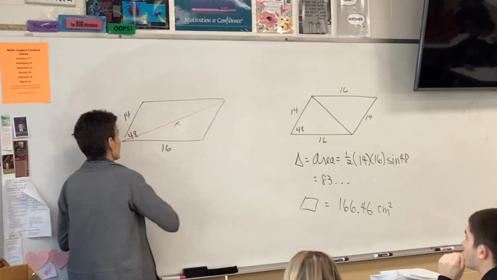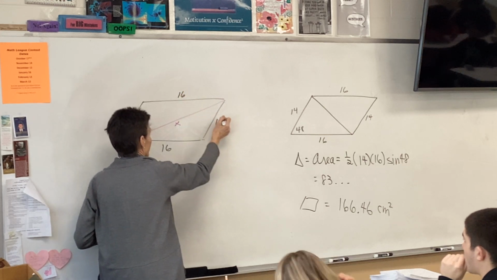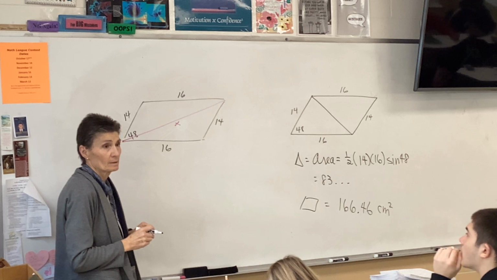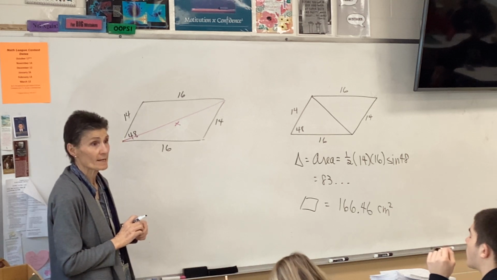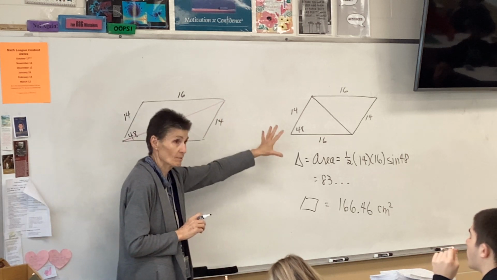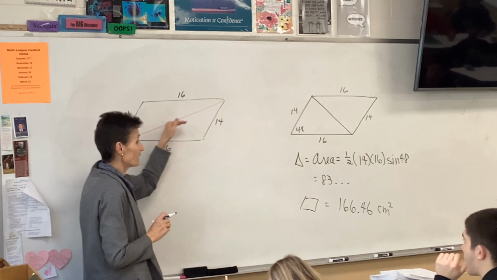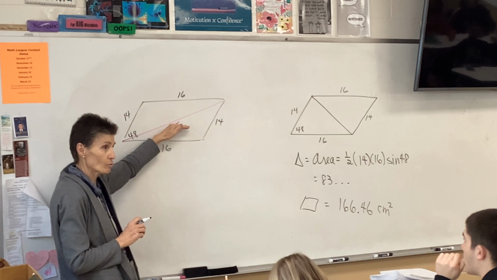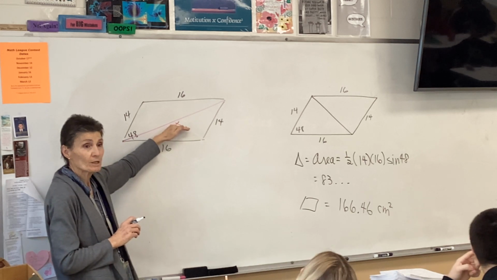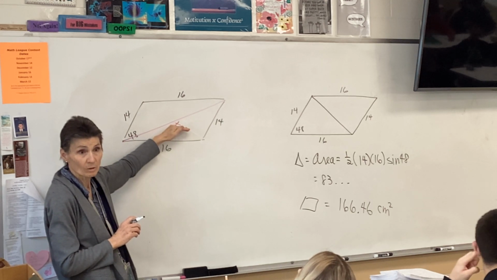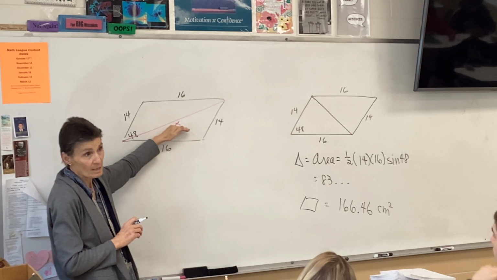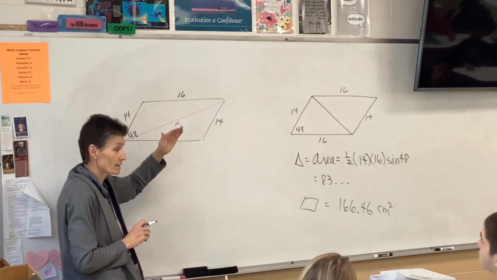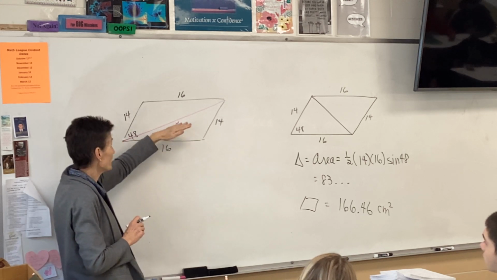Now, you guys, we're not doing area. Okay, there's no 1/2 side, side, sine. We already did that. That's area. We're finding a length, a side of the triangle. We are going to use the law of sines or the law of cosines to find length. Okay, not area. Area is different. We're finding a length.